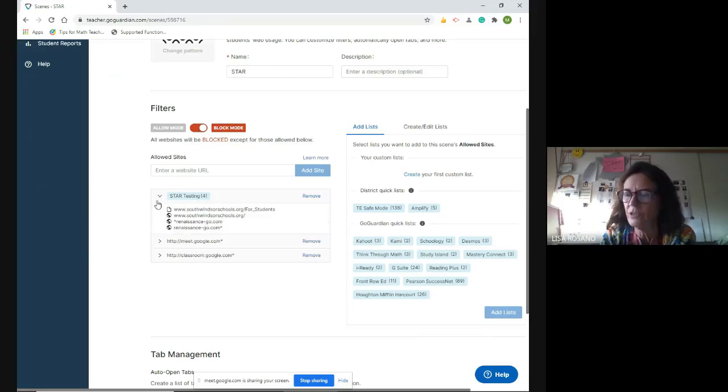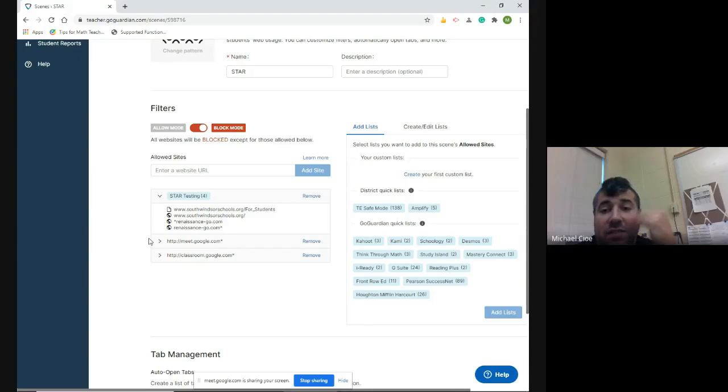Okay, that may relate to my question then, as a follow-up to Julie's, Mike. If I understood you properly, for scenes, it's blocking everything but the sites that I input. So those Google Meet codes would be different for the 5 classes. But if I put an asterisk, then it'll still take all those different codes for the 5 different classes? Yeah, definitely, that will work. If you put the asterisk, it'll take all the different codes.